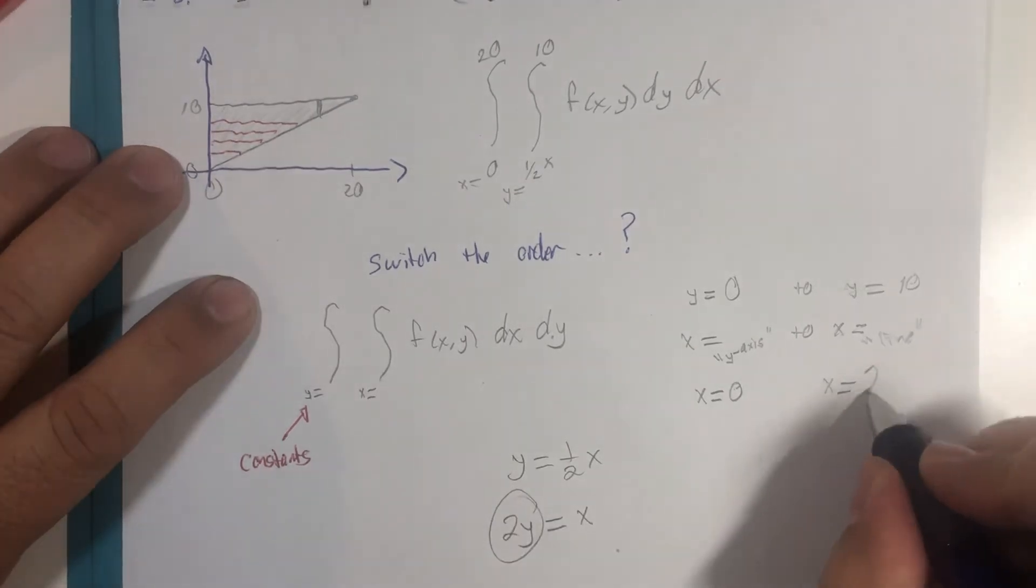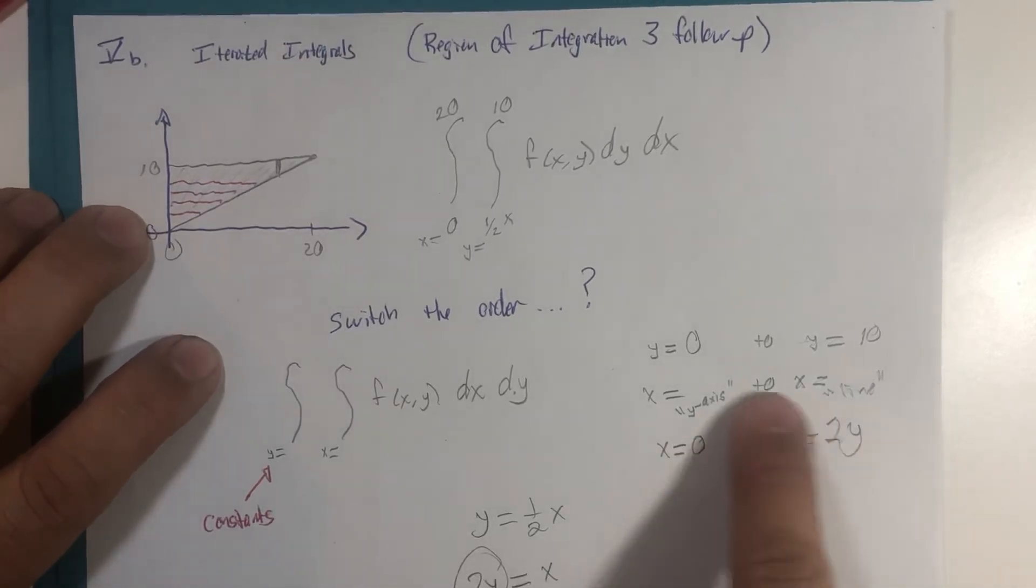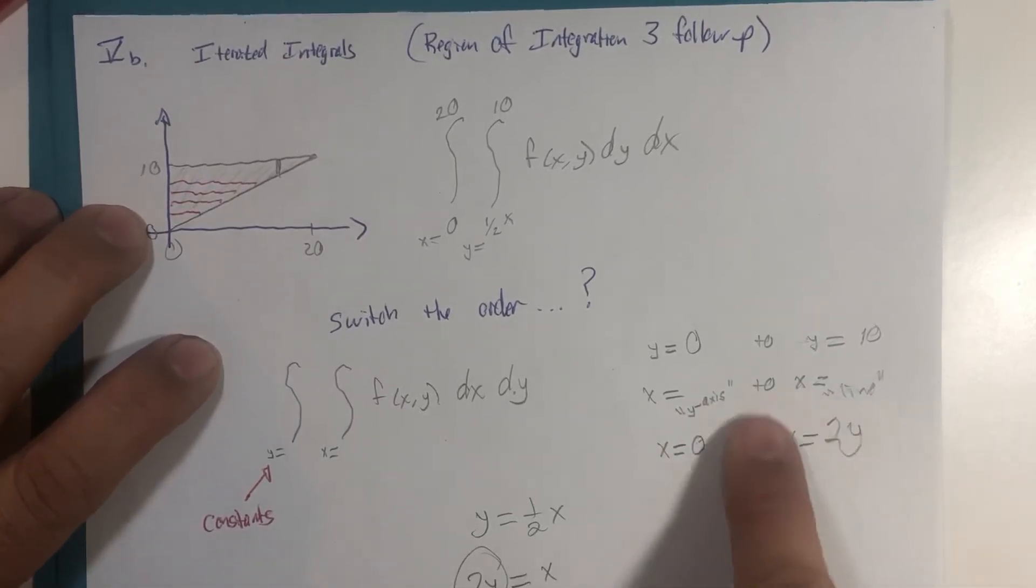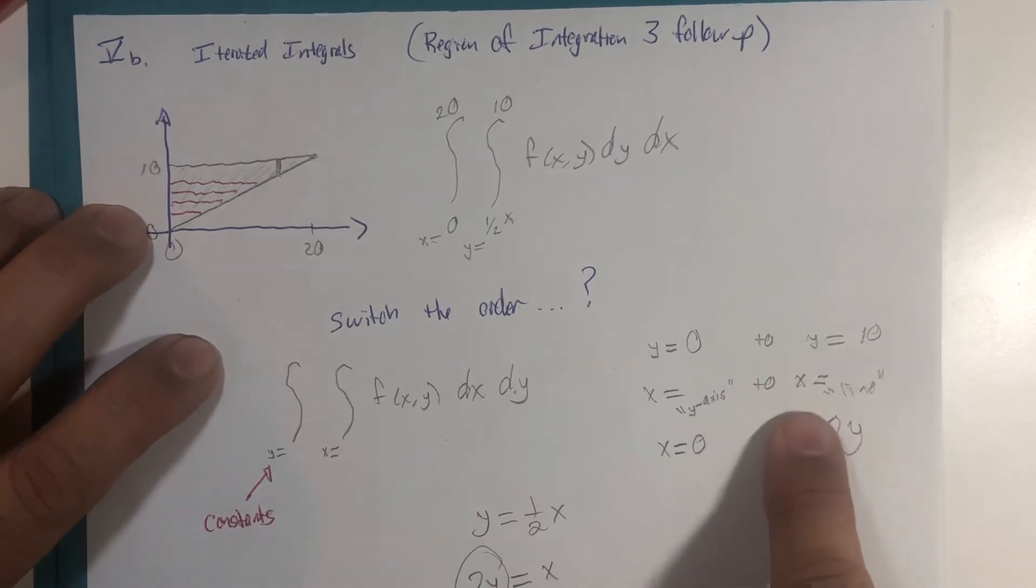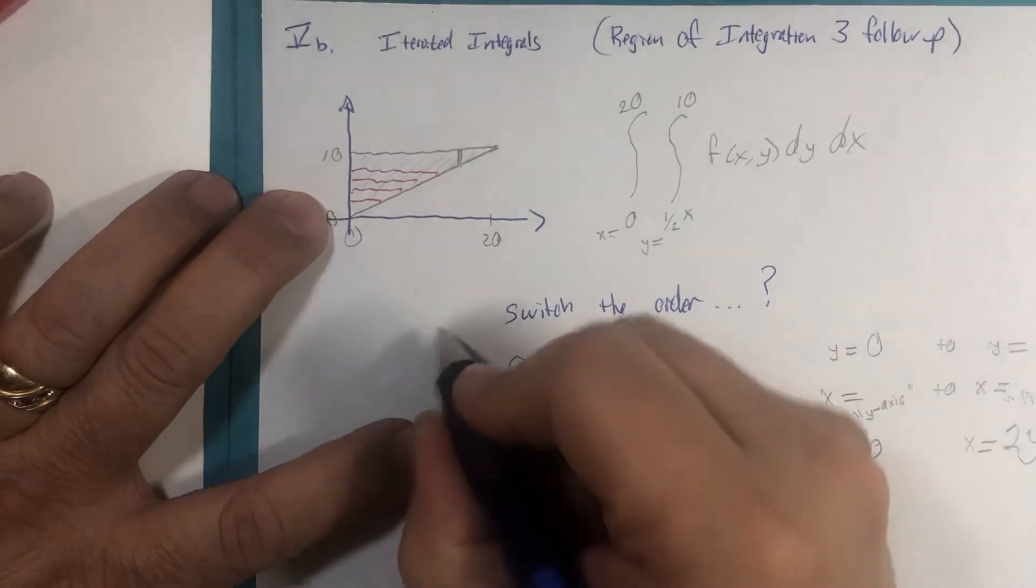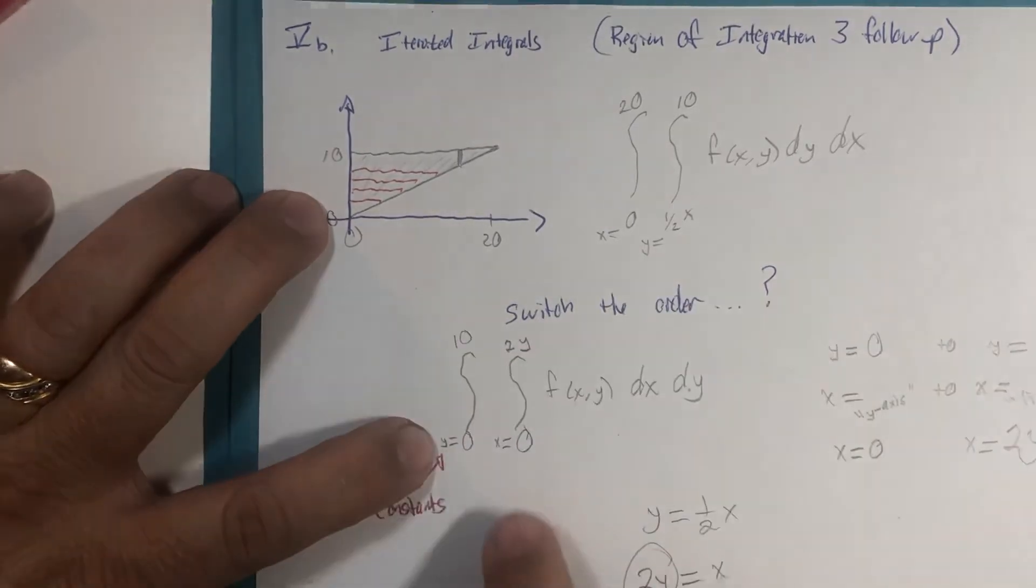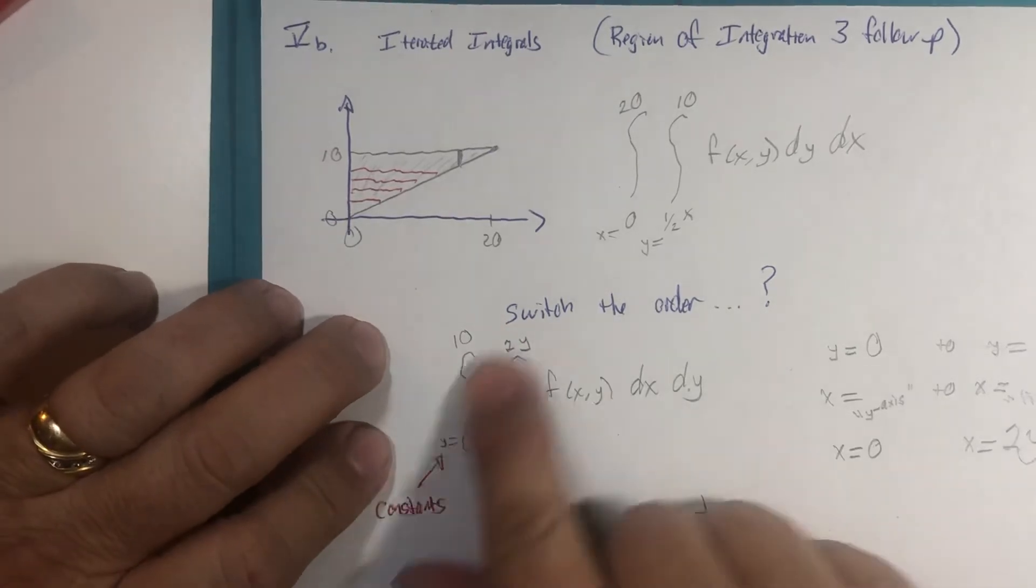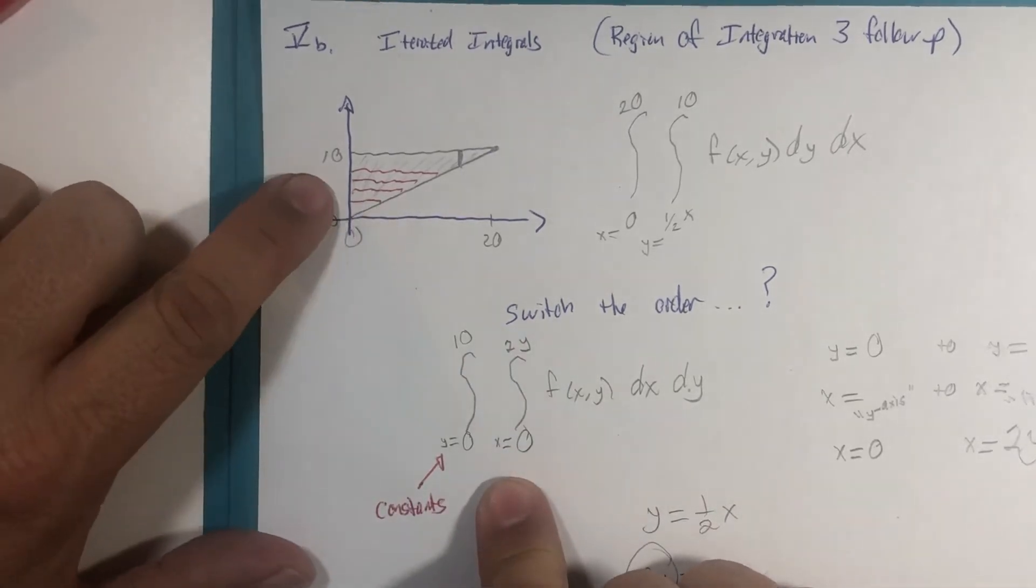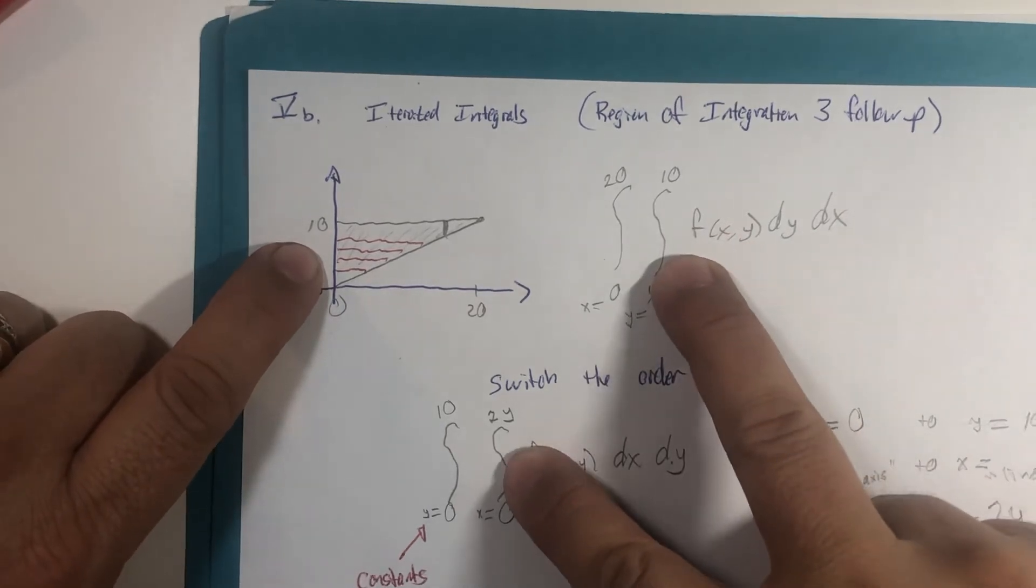That is what's going to go here. And these are just me writing out in a matching my picture sort of way. Let's go to the double integral. Our y constants are from 0 to 10, and our x boundaries are from x equals 0 to x equals 2y. As long as this description matches the same region of integration, then these two integrals will yield same values.